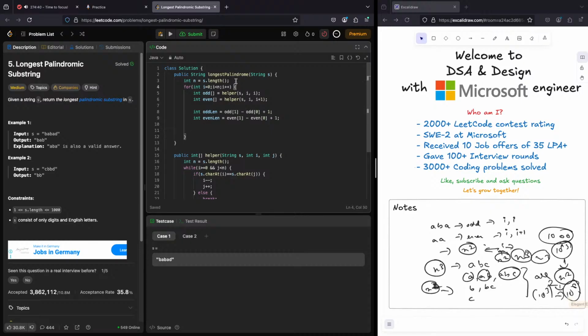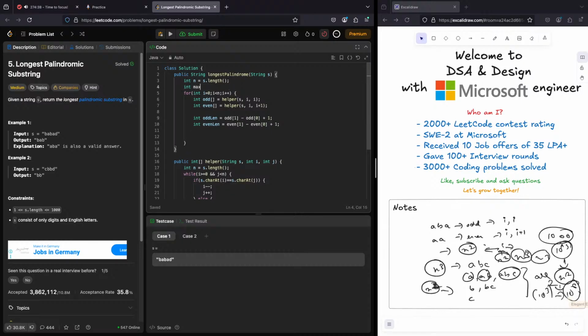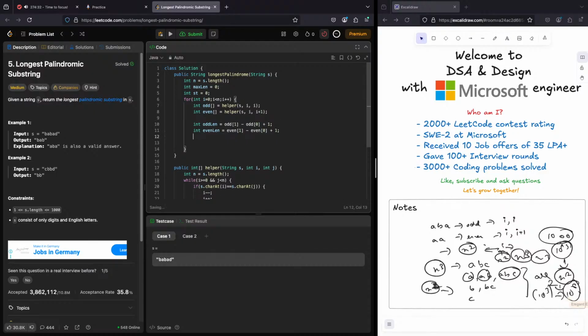Now int maxLength is equal to 0 and starting point is equal to 0, right? Now if odd length is greater than max length, then your start point will be odd[0] and your max length will be odd length.